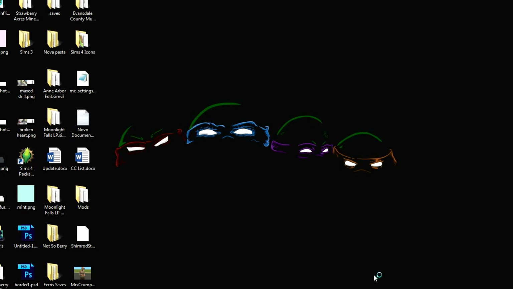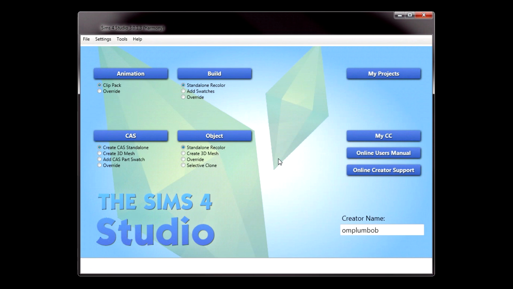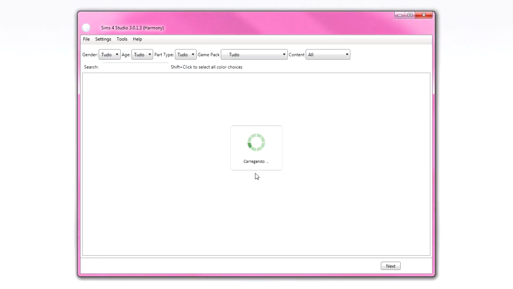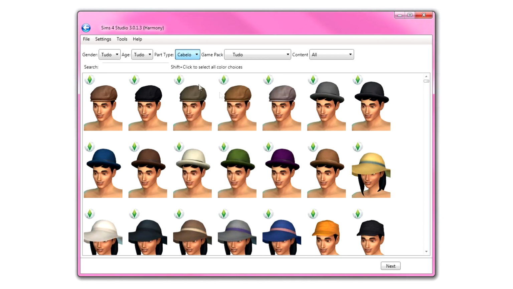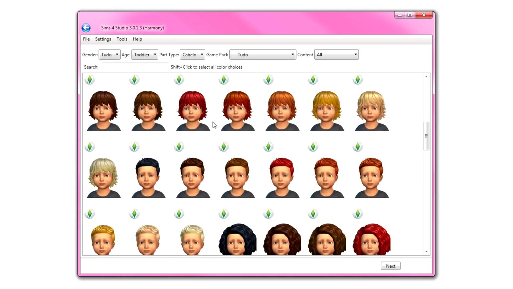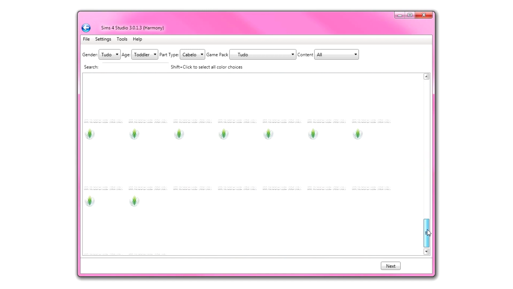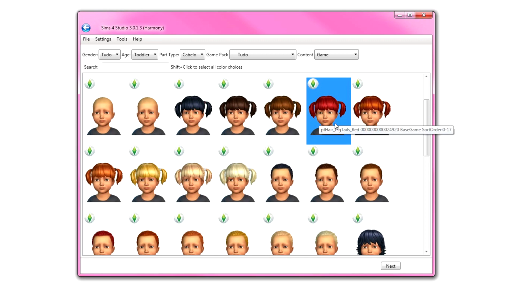And I guess while Sims 4 is opening, let me show you guys what you can do if you are having this issue without the CC. If this happens, if your sim ends up having one hair color that you don't want and that you haven't chosen, and you are not using mods, you can do the same thing that you've done here, but with something that came in the game. So I can go to the hair, and I can pick a hair that is for toddlers, for example, and I can select whichever hair I want that is from the game. For example, this one. Let's say I want only the red one.